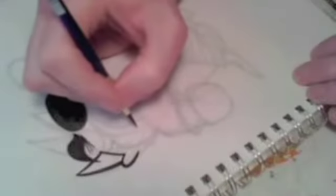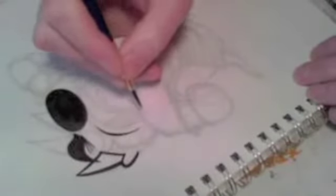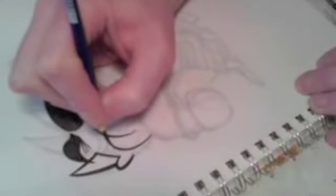So this line that's coming up next is pretty much the essence of how I like to ink. It's very simple. It just starts thin, gets thicker, and then thins out again. This is all done with pressure on the bristles, and that line variance, the change in thickness of the line, is what for me gives the character some life, or gives the drawing some life.